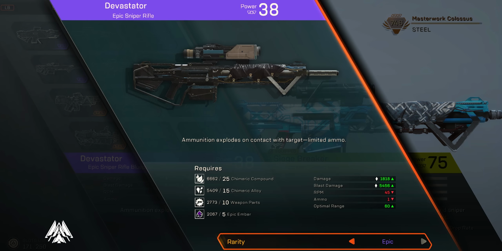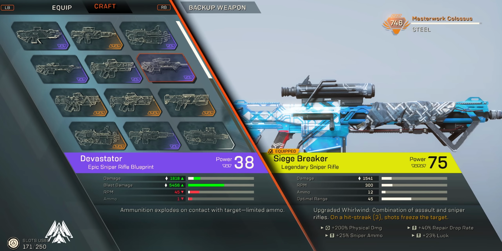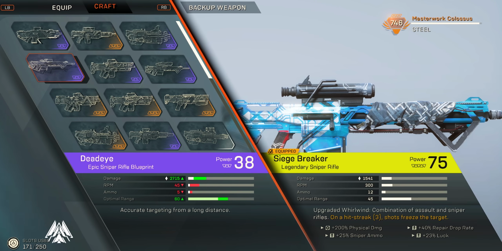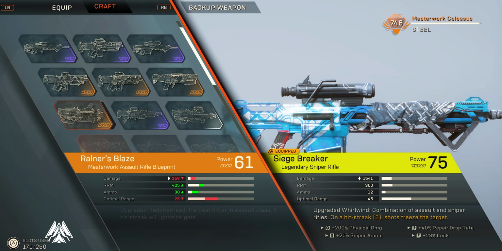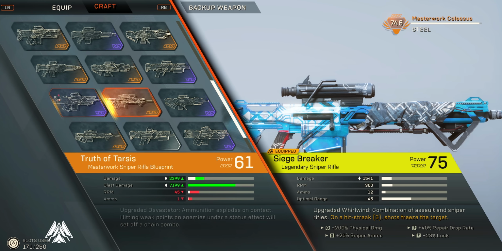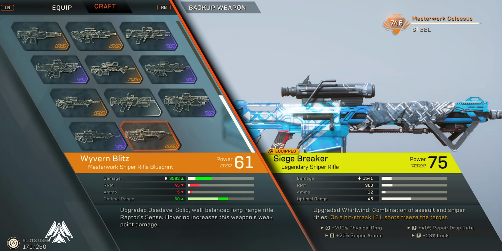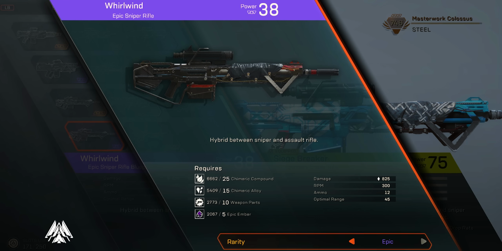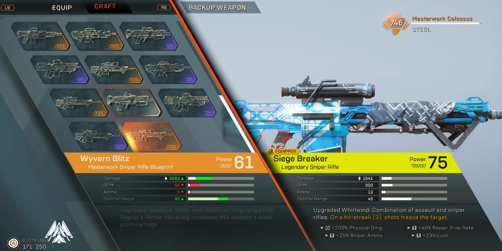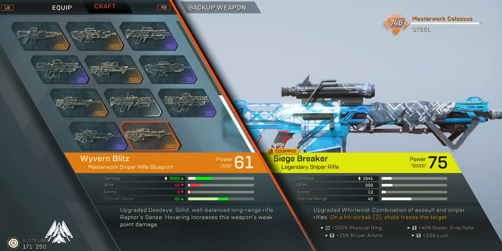It's literally an auto rifle sniper. It's an upgraded Whirlwind. If you guys remember, the Whirlwind, that weapon that is basically a hybrid auto rifle and sniper rifle, a lot of people reviewed it early in the days, and this is a legendary version of it. And even this legendary version has a much lower base damage versus an epic sniper rifle in its same class, and that is crazy. But let's not count it out yet.